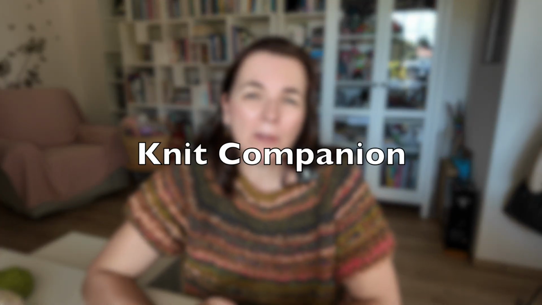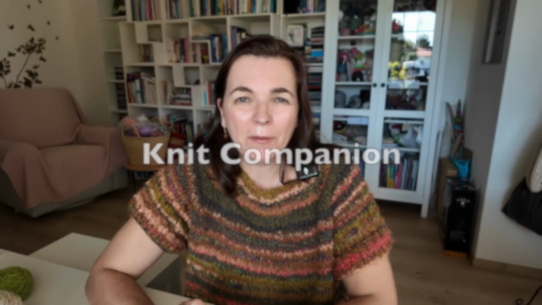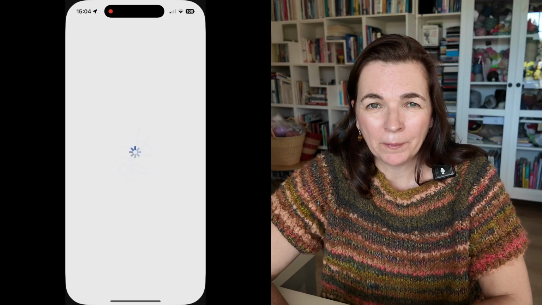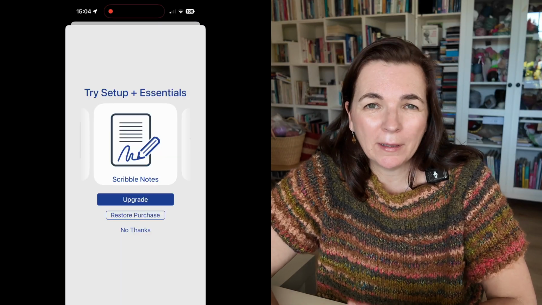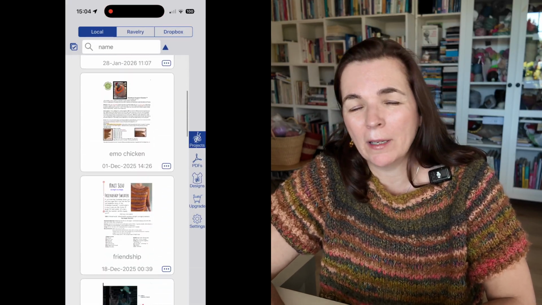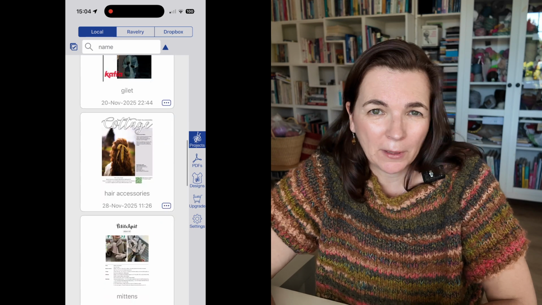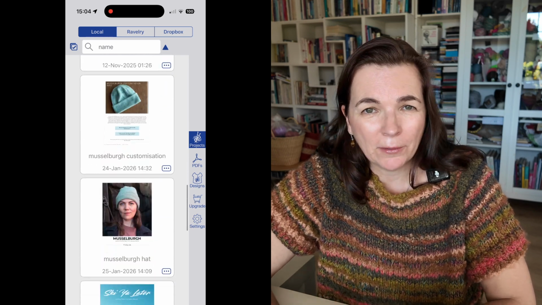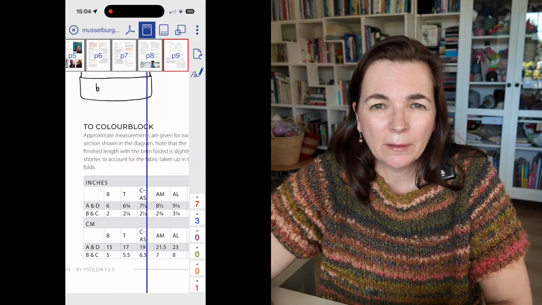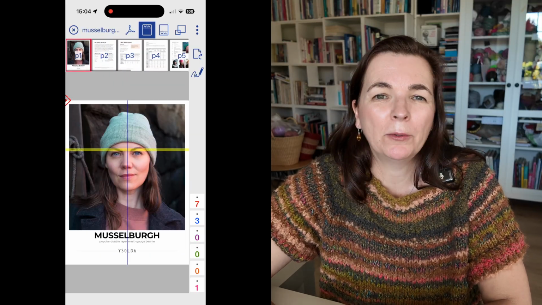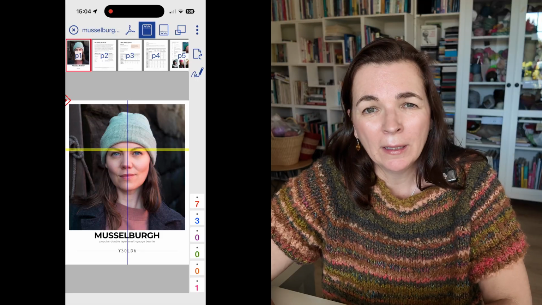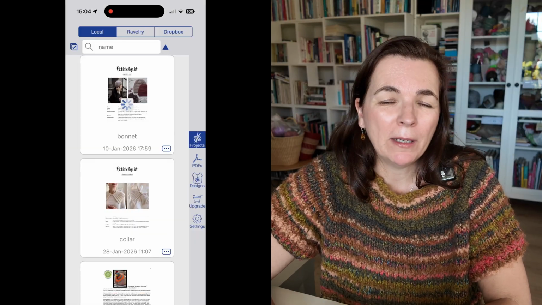The third resource I absolutely cannot live without is KnitCompanion. And I bought the app for 1 year and I didn't use it. I didn't see the difference between the free version and the paid version, so you don't need to buy it, it's free and it's enough. You can download any pattern that you may have in your knitting pattern file onto KnitCompanion. You can also link KnitCompanion with Ravelry.